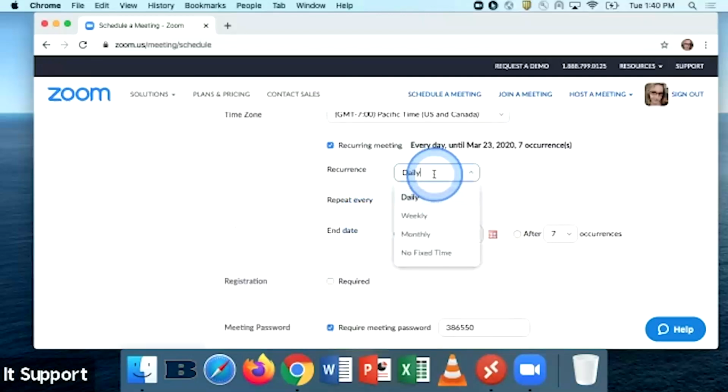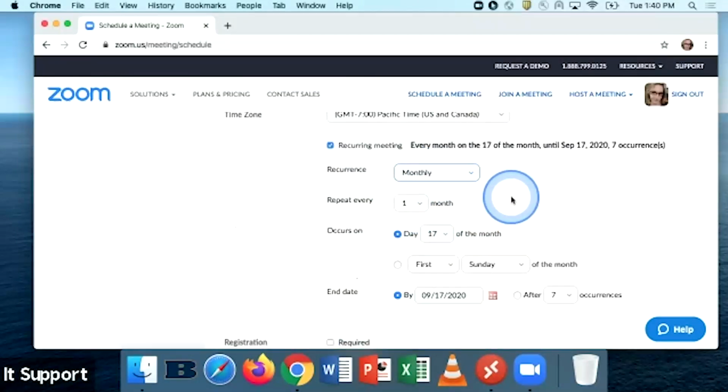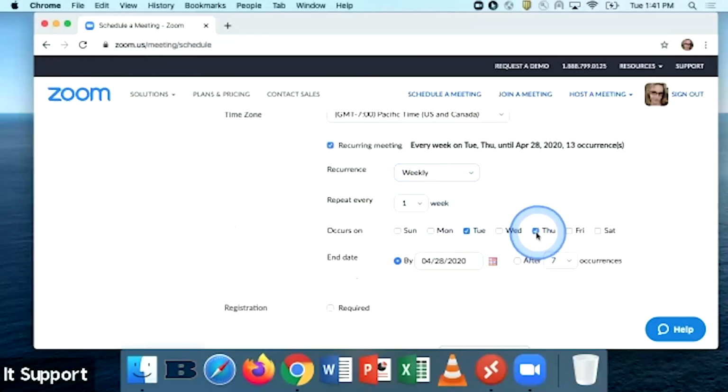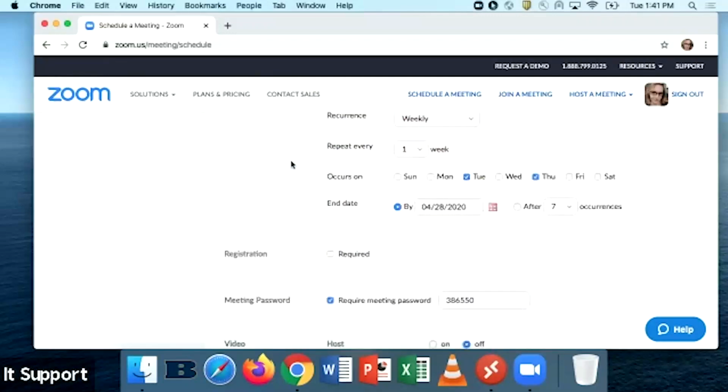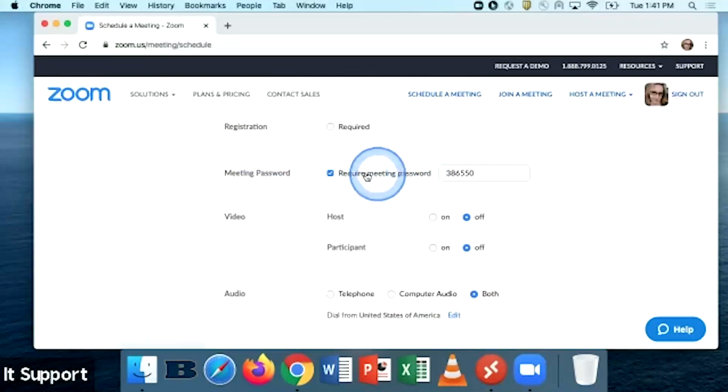So if I wanted to set office hours, I can set, let's say, a weekly meeting every Tuesday and Thursday from now until the end of the semester. If you're going to be available for that, that's great. And this will just create multiple calendar events for you so that you can more easily start the same meeting in each event. And what this will do as well is it'll use the same information. So it'll have the same password, it'll have the same meeting ID, and it'll use the same link.